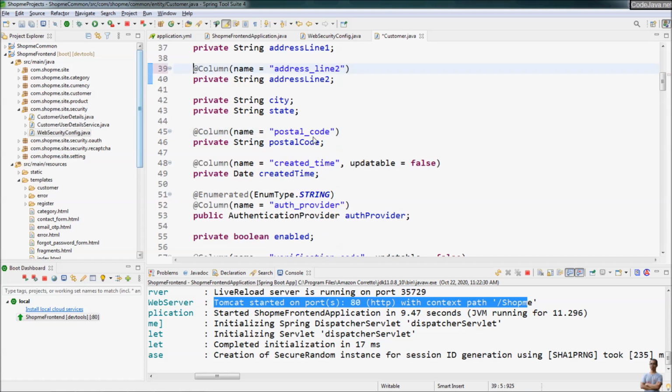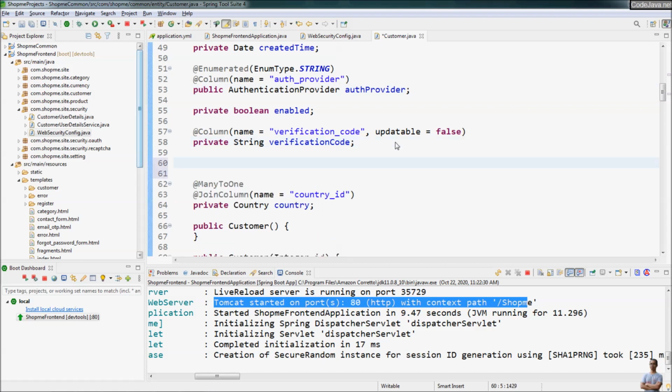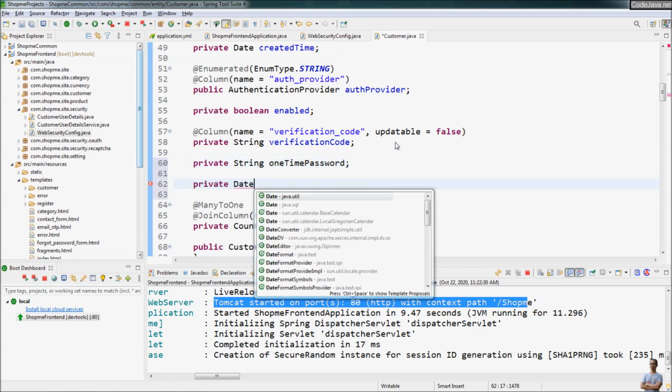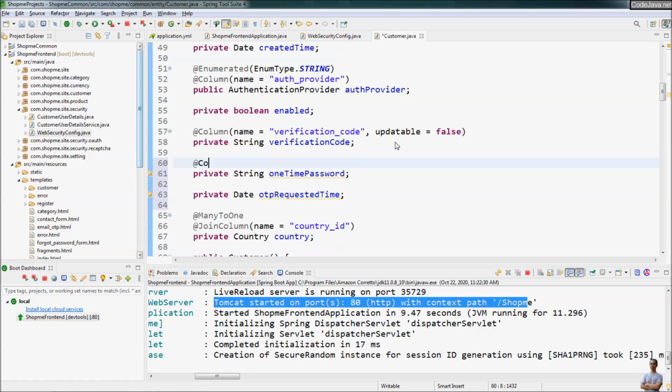And we need to declare 2 new fields in this entity class: private String oneTimePassword and Date OTPRequestedTime, and specify the column annotation to specify the name of the column in database is one_time_password.